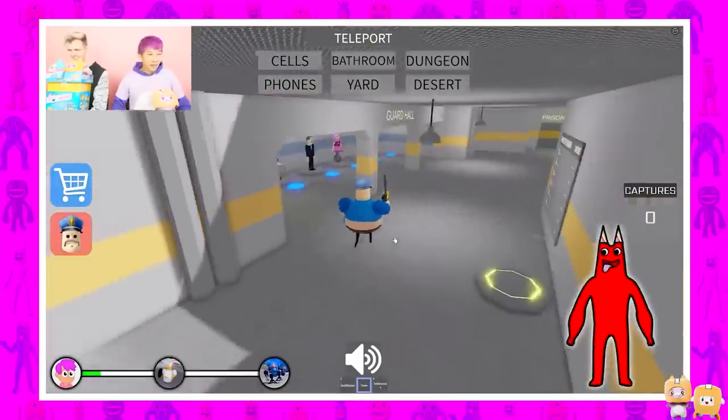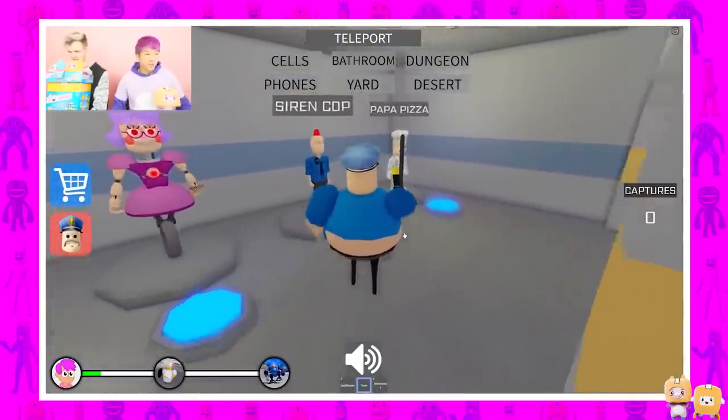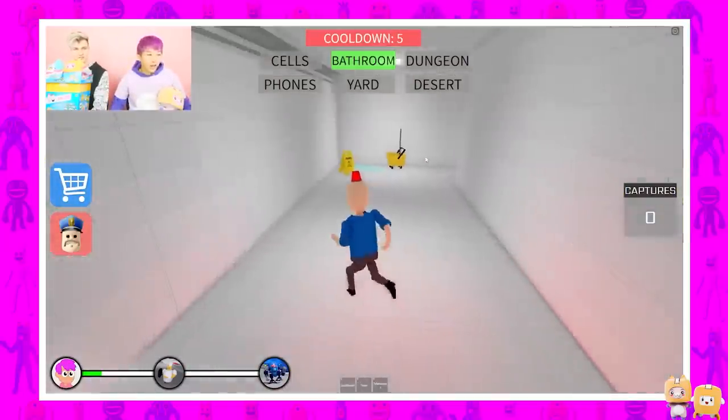Okay. I'm gonna go back to being Banban. Dude, this is such a crazy game because you can play as all the characters. Yeah, you're right. I might actually turn into Siren Cop. Oh, what are his abilities? You're gonna find out, Adam.